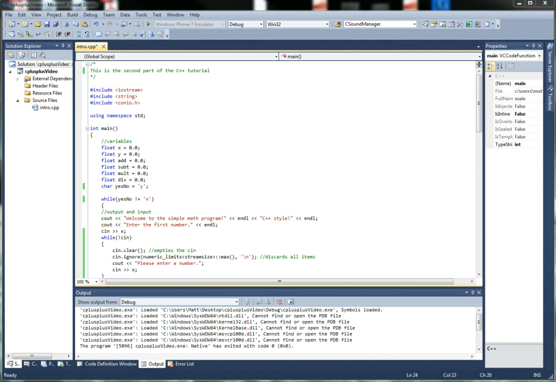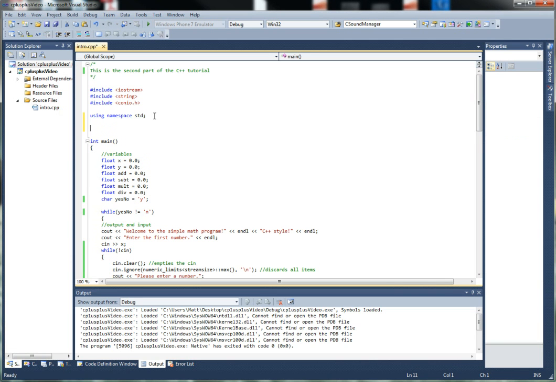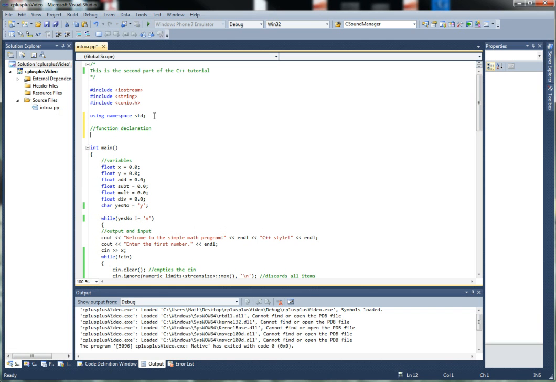To start, what we will do is declare our functions at the top of the program. Declaring your functions at the top makes it easier to organize your different functions, and even put them into separate CPP files.